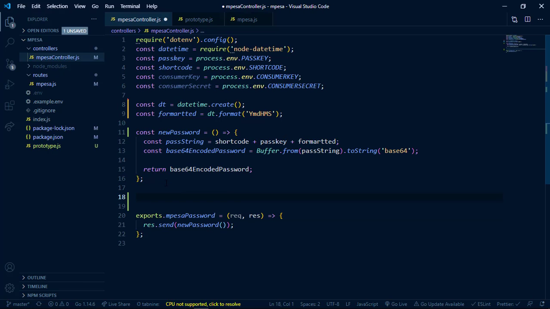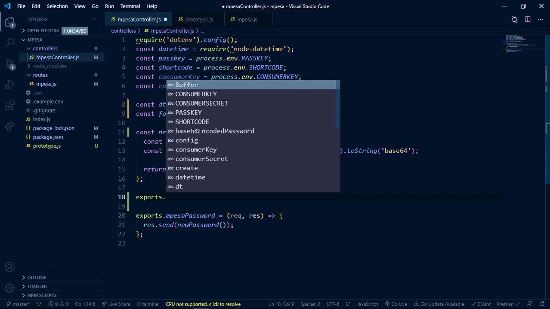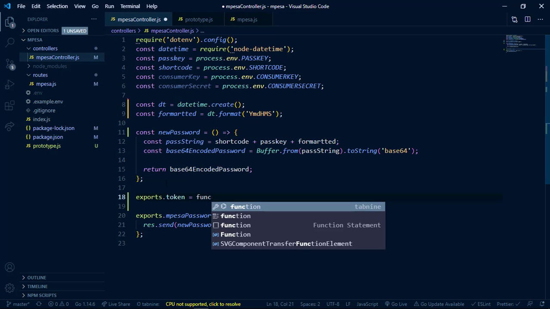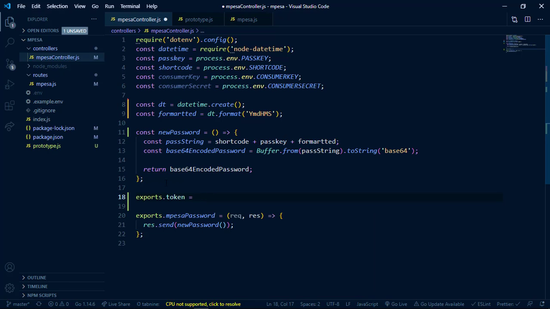So let's just do a function. We can just do exports dot, we can just call it token, is equal to a function, or you can just do an arrow function like that.